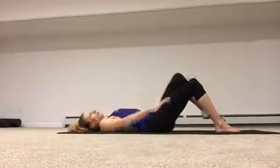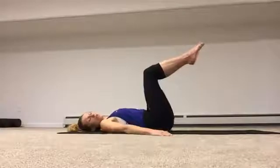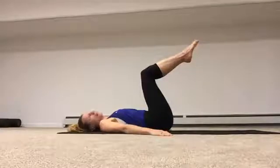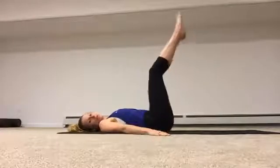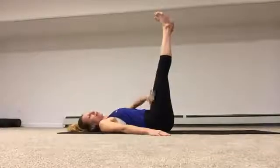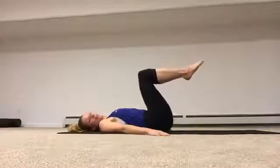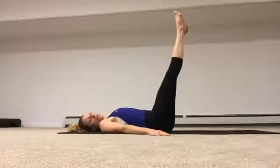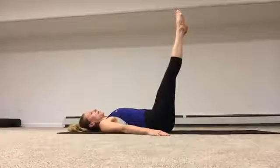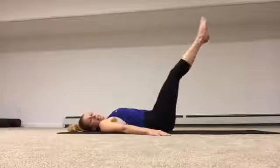Lower down. Arms come next to you. Lift the legs back up, knees over the hips, and we're going to extend the legs out. But don't worry about bringing them low. So start maybe with your legs coming as long as you can, right about over the hips. And then bend your knees. And then maybe if you're able to go a little bit further out, and bend your knees. Extend the legs.